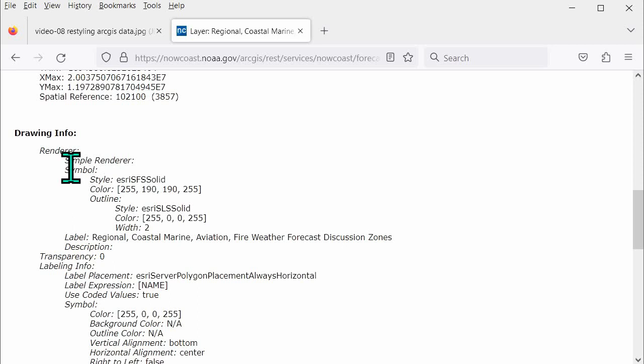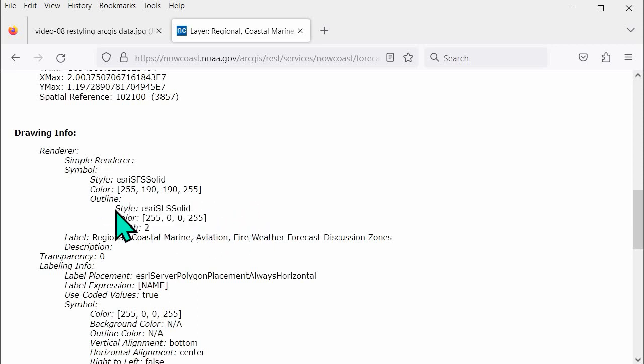The first lines right here, these two lines, are the default style for the polygon fill. It's going to have solid fill, and there's a color defined there as well. The outline is the border around the polygon. It is defined with these three lines. There's going to be a solid border. It's going to be red. The width is going to be 2.